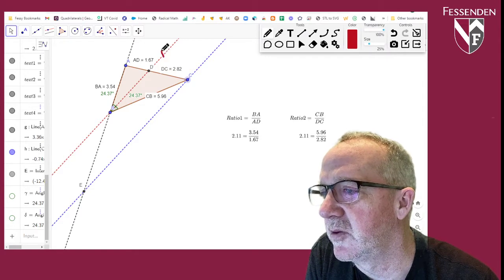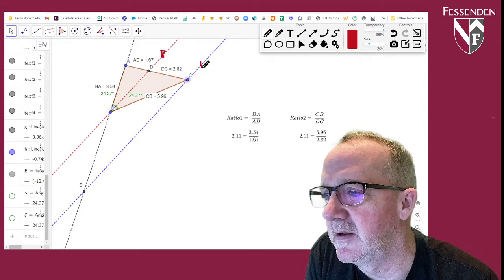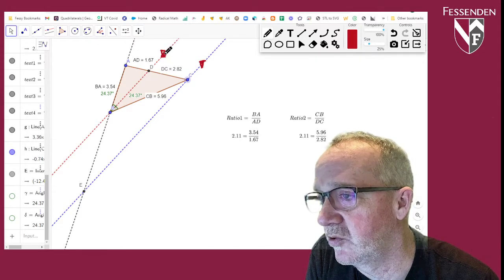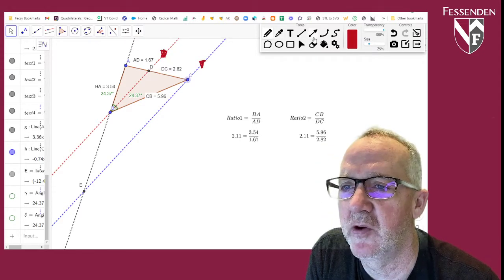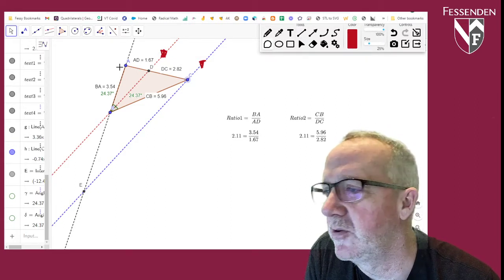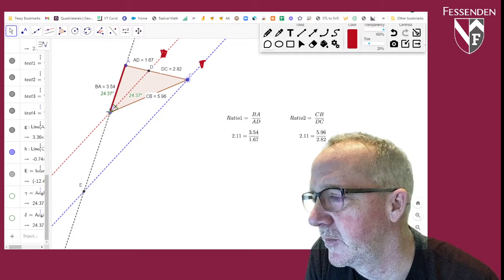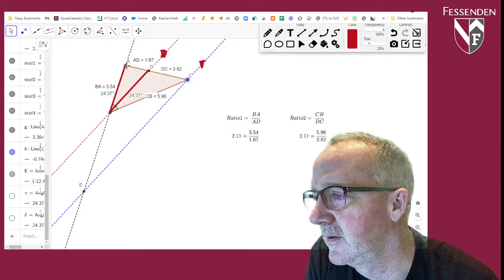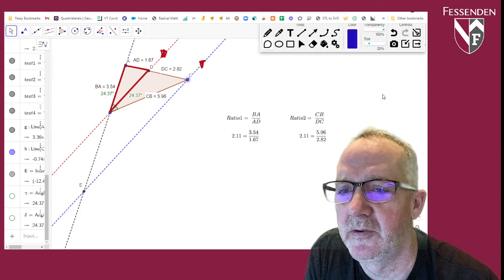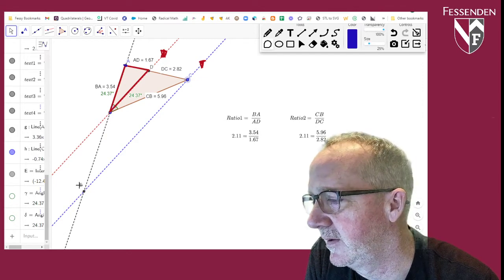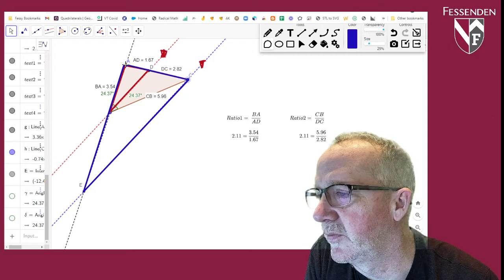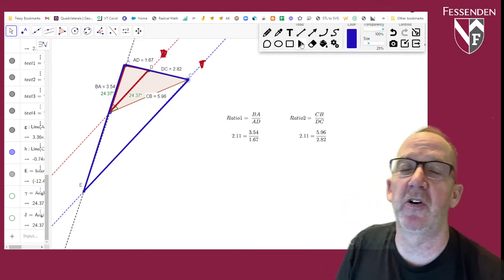And so these are parallel. And there's a reason we did that. We did that in order to create the two triangles that are actually similar. And let's see if you see the triangles now. I'm going to draw them in for you. Okay. One triangle is triangle A, B, D. Can you see that triangle? Okay. The other triangle is A, E, C. And we'll finish that. And those triangles are similar.